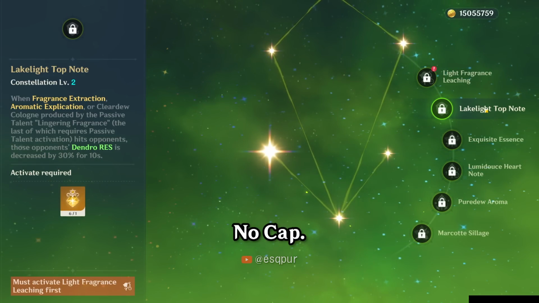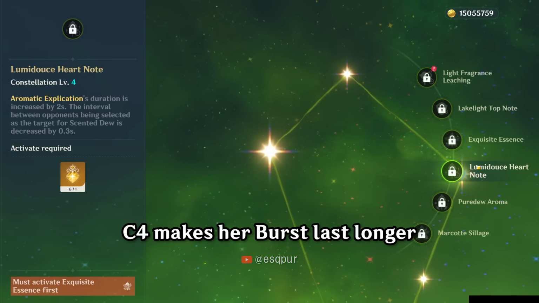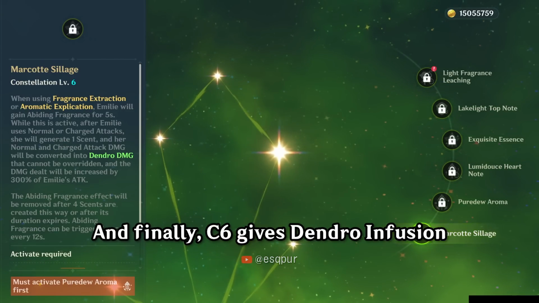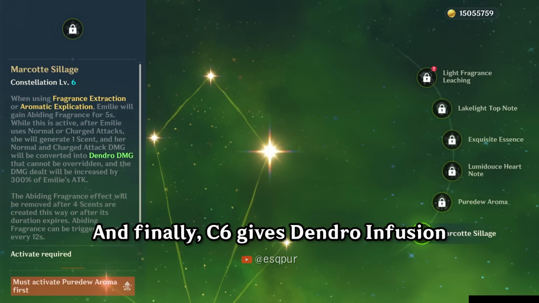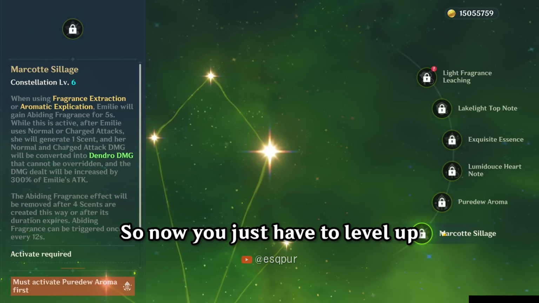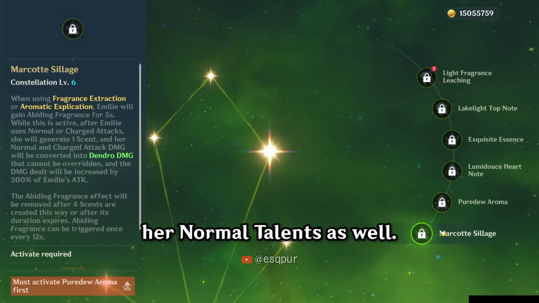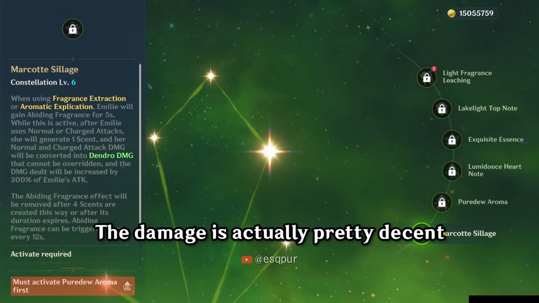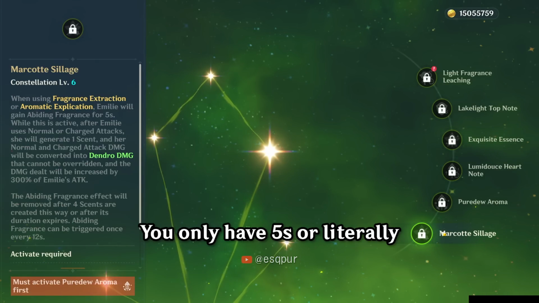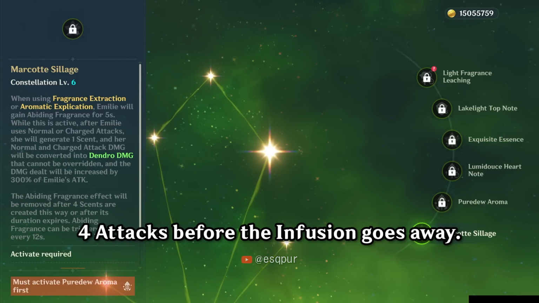No cap. C4 makes her burst last longer and hit more frequently. And finally, C6 gives Dendro Infusion to her normals. So now you just have to level up her normal talents as well. The damage is actually pretty decent, but it doesn't last very long. You only have 5 seconds or literally 4 attacks before the infusion goes away.